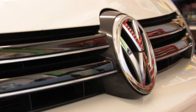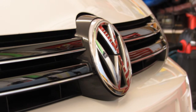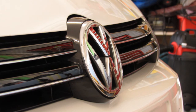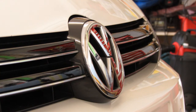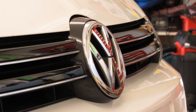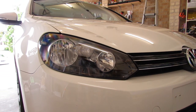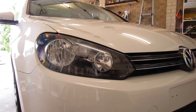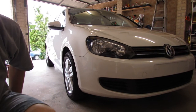Obviously, in here is not ideal, and I can't choose anything as far as settings are concerned while I'm inside video mode. You can get some interesting shots. The background's going to look like crap because it's just my garage, but if it was outside and you had a nice blue sky behind it, these kind of shots look quite nice. So just have a look overall at your car and see what's different about it. What would people want to see about this car over another car? It might be really aggressive wheel arches or body lines or something like that.